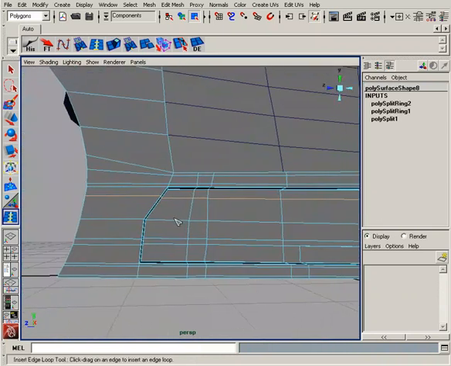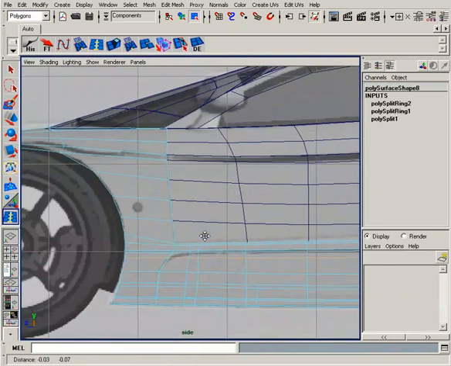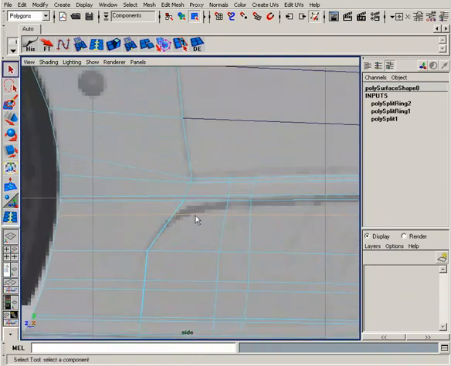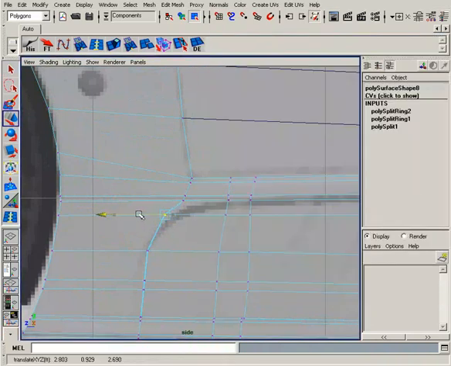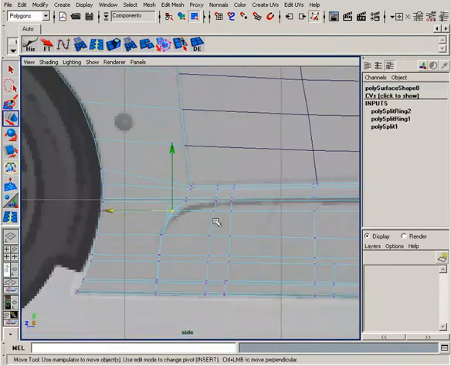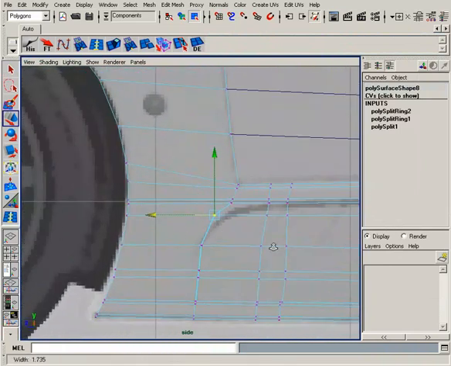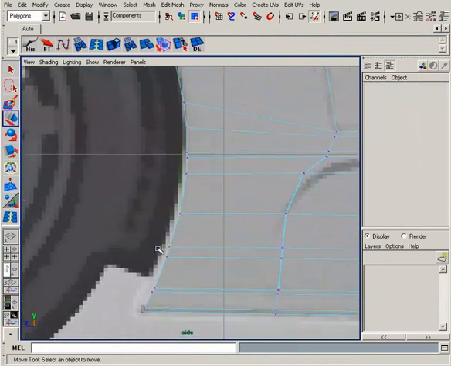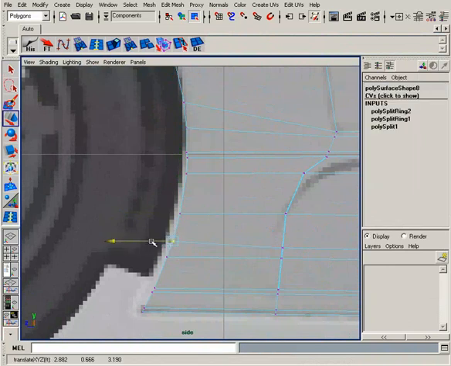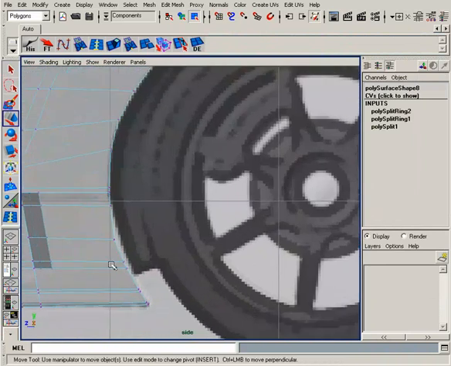And we want to make sure on the front, if we go to our side view here, we want to maintain that curve, and right now it's kind of getting a little bit sharper than we'd like. So in this case, I want to use my transform or translate along world or object, and I'm going to just move that out just to smooth things out a bit so it's not so sharp. Okay, and in this case I can go in here and continue to smooth out my points from the new edges that I've created. So we want to do that on the back as well.